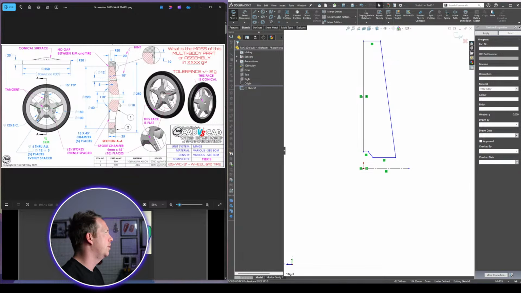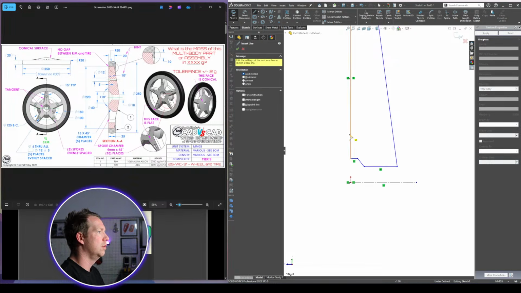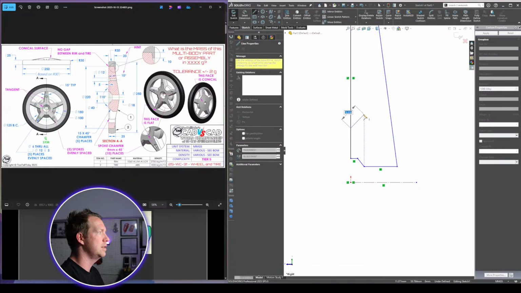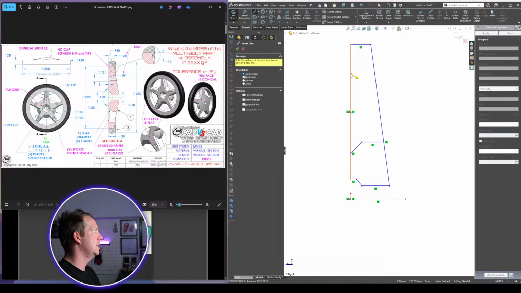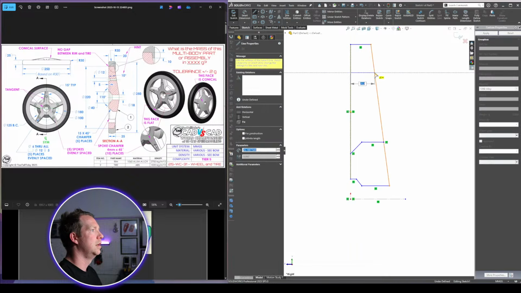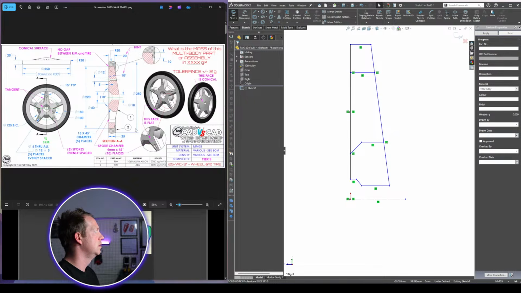I am though going to have to focus on how to do this section down the bottom where the chamfer is. What I have to do is flip it and put it up on the top side. And that is a little bit of a tricky element. All right, so I'm going to just draw this line in here and this edge down. And then I'm also going to draw in another line here to split or to create this gap.